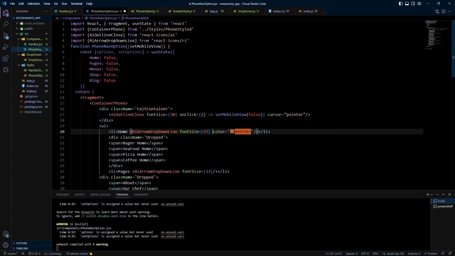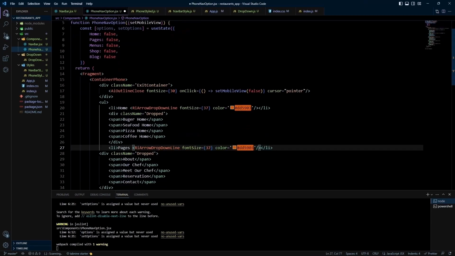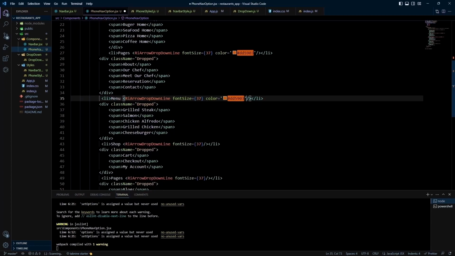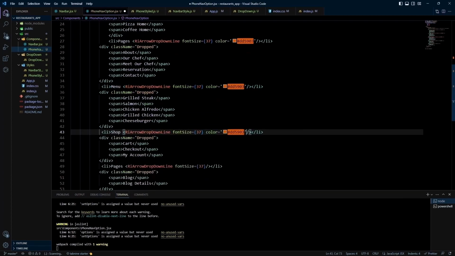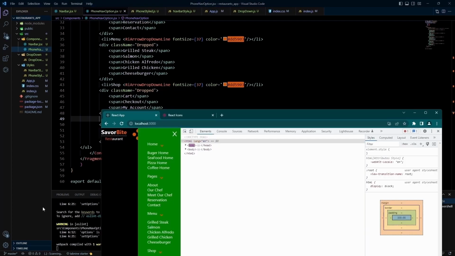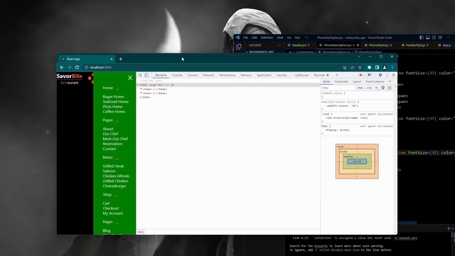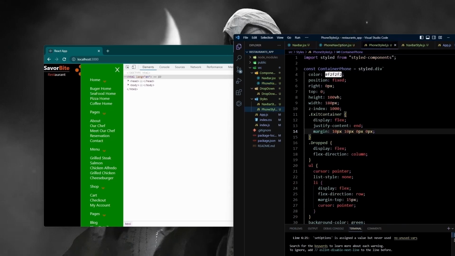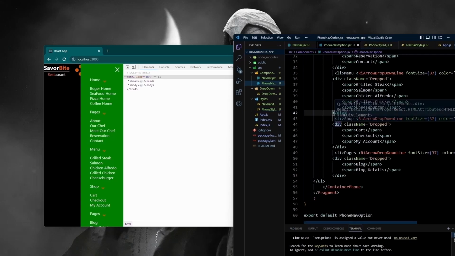That's that orange color. Now some orange. There we go. And then go back to the styles. The LI, I believe. Yeah.